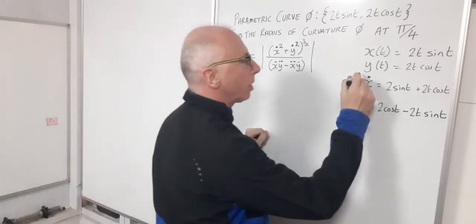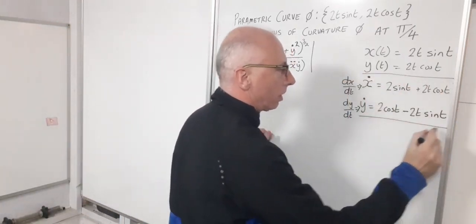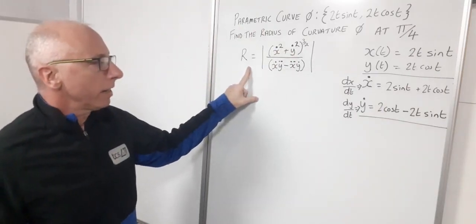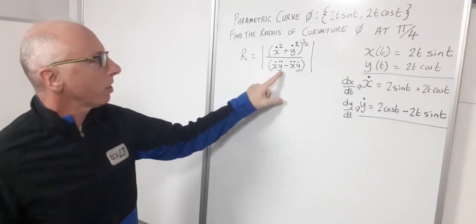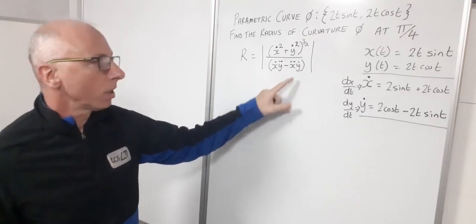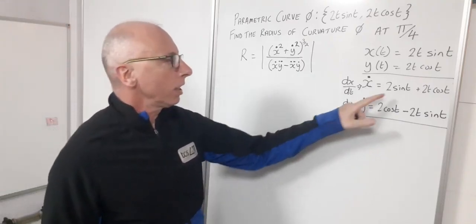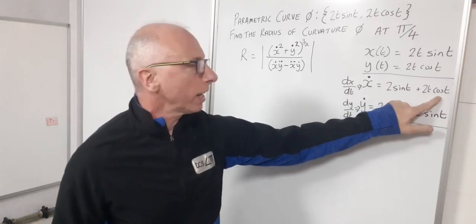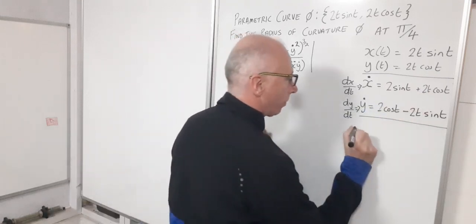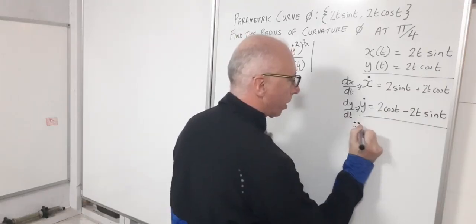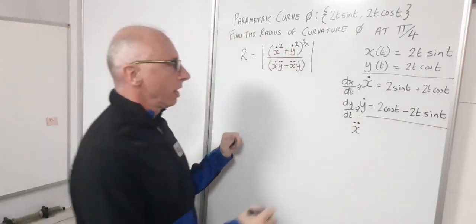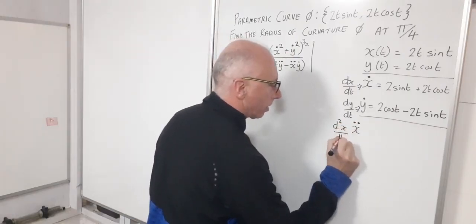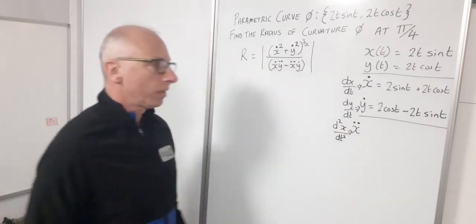So these are our building blocks that we're going to need to try and find our result for the radius of curvature. Okay, now what about the second derivatives? I see here we're going to need those. So those are going to need the derivative of these. So notice the derivative of that, fine, but we need the product rule again for this one. So let's first of all go for x double dot. Now x double dot, that's going to be the same as d squared x dt squared. That's the equivalent of that.